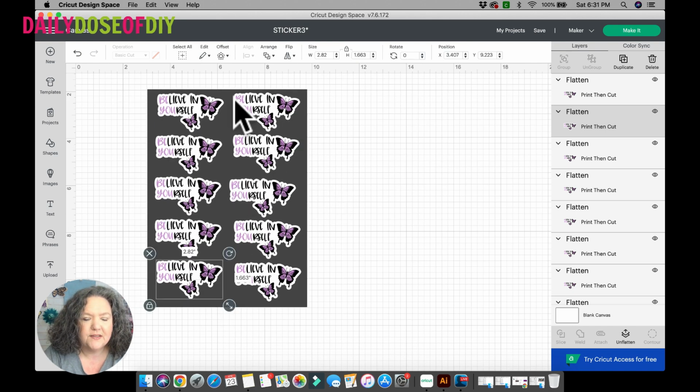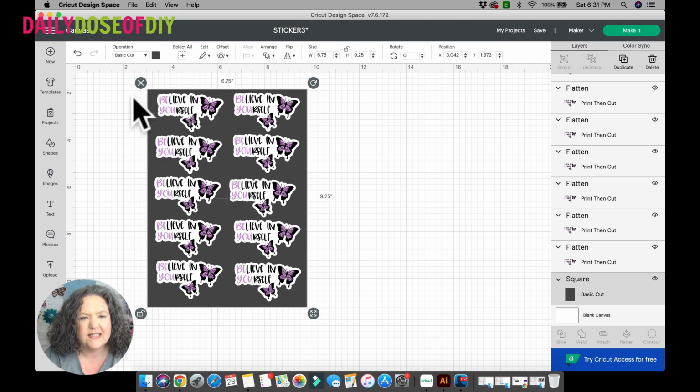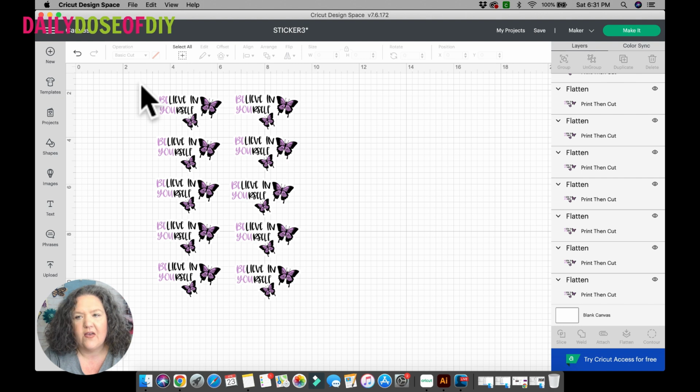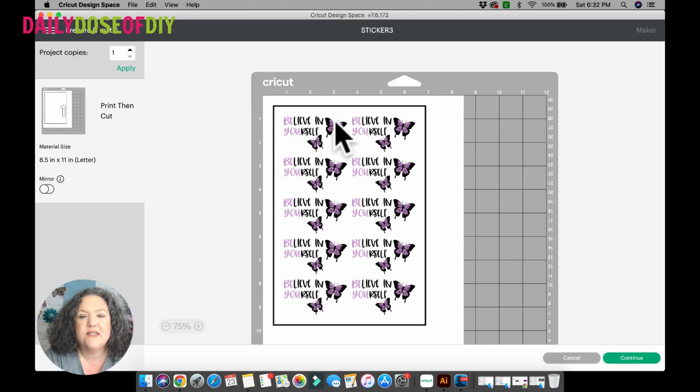So I have them all duplicated and they fit within our square. It looks like we can make 10 of these stickers. Now we don't need this square anymore. That was just a visual for us. So I'm going to select it and close it out. And then we are going to click the Make It button, and it will bring us over to the mat screen. And then you will see our butterflies are arranged there.